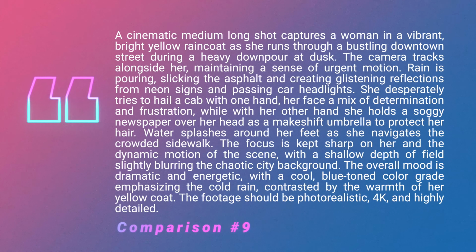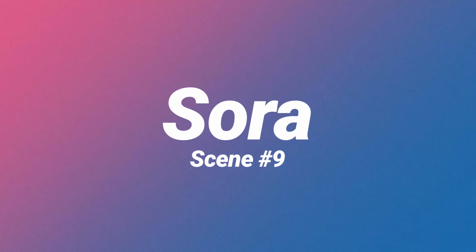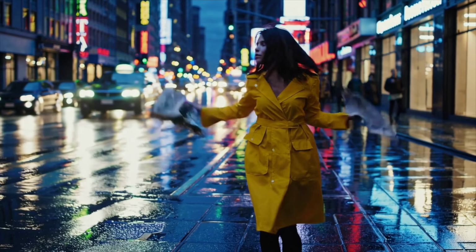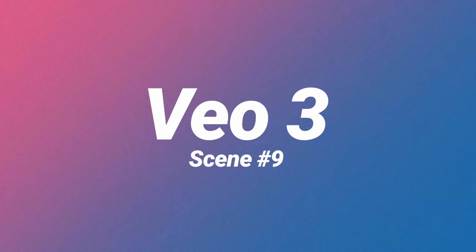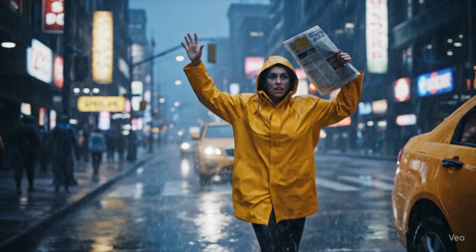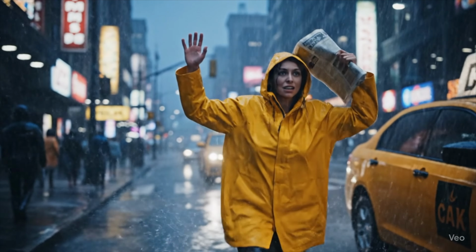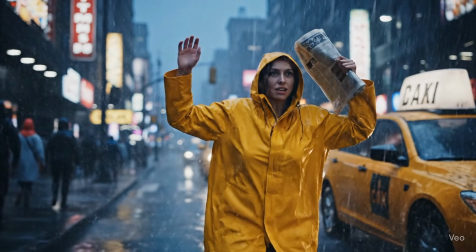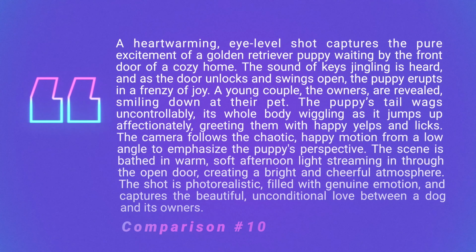Now a lady dressed in a yellow raincoat is desperately running for a cab while the rain is pouring. While I really enjoy the look and vibe of the footage, it is missing the rain, and the lady's movement makes it absolutely unusable. This one's not perfect, because it does not really make sense to be holding the newspaper when you have the hood up, but this looks so much better than what Sora did. It is 8-1 now, and we have 2 more scenes for Sora at least to claim some points back.